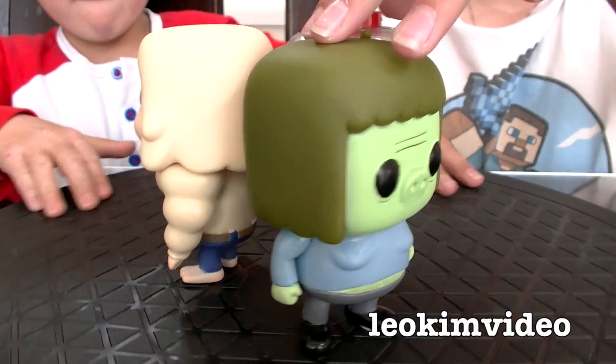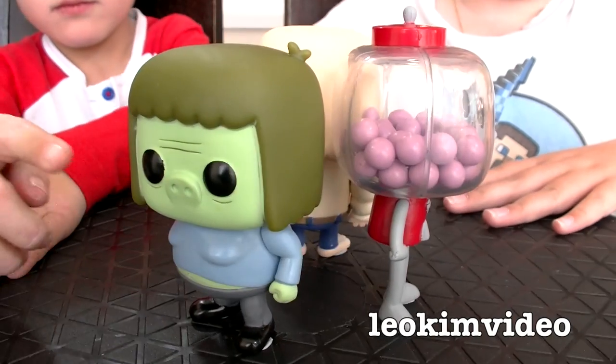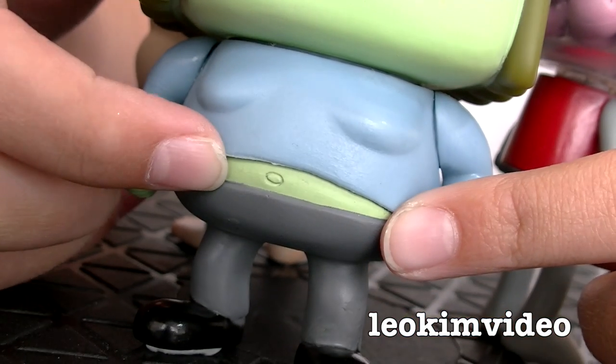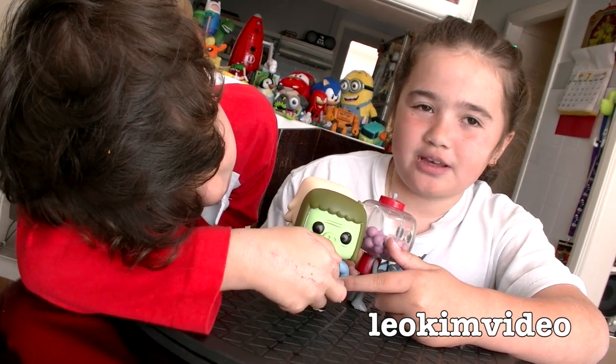But Muscle Man, he's got a pig nose. I just wanted to add that because I don't think anybody would realize the little pig nose. There's his pig nose, and don't forget his man boobs. Oh, and his belly button is showing. Yuck! I don't trust men with their belly buttons showing.